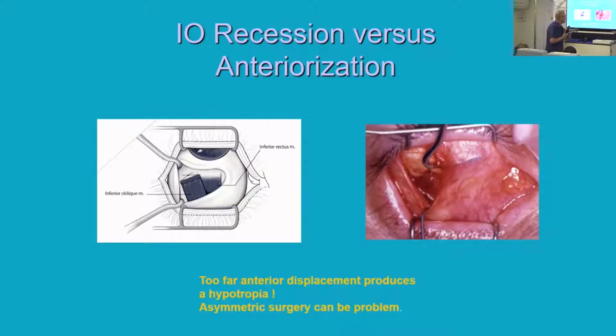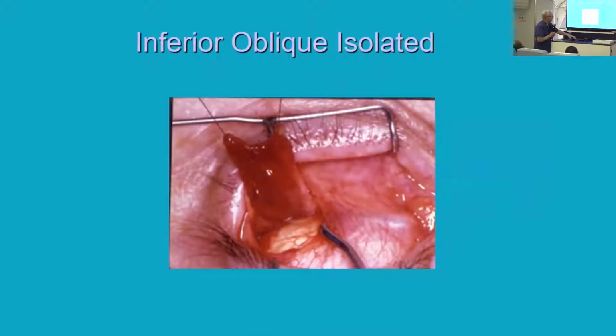And here you can see the muscles attached. They're just lateral to the insertion before we remove the hook from the inferior rectus muscle. So this is a recession versus anteriorization. The anteriorization is at the insertion; the recession back is 14 millimeters, or a moderate recession could be 2 millimeters over and 3 millimeters back from the insertion of the inferior rectus muscle. And there are different reasons why you would do it depending on how much you graded the overaction to be. So there's the inferior oblique isolated again.